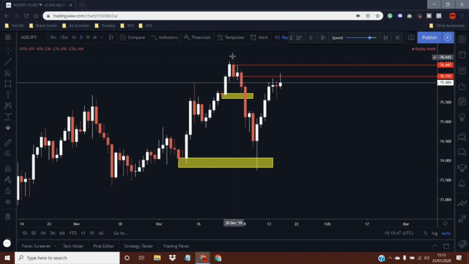The main thing I'm looking for, if it broke past this and didn't break past this, I wouldn't be fussed because I'm always looking at the break, the event break closest to price, all right? So that would be this one. So now the market's come down here, broken through this first event break area. It's broken through another event break area. So what we're looking for, as soon as the market comes back into this, what's the next thing we're looking for? We're making sure that as this market has entered the supply zone and activated the event one, we are looking for all white candles. This is perfect, right? Perfect.